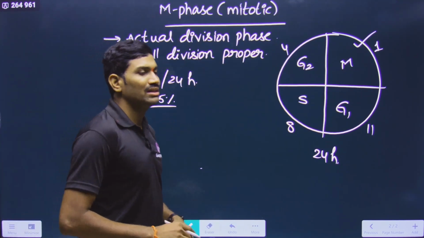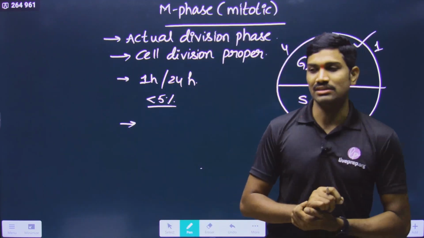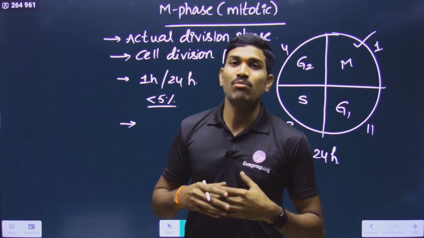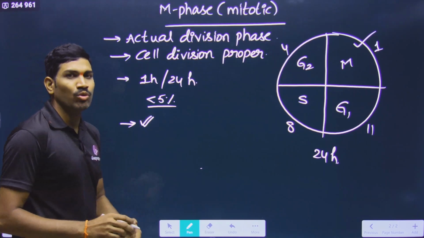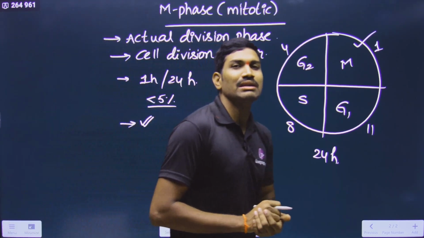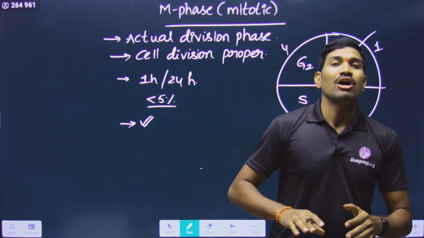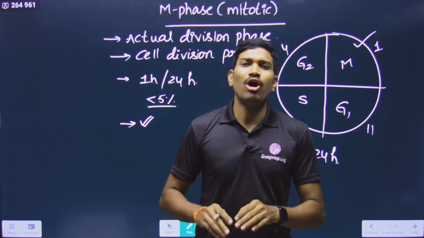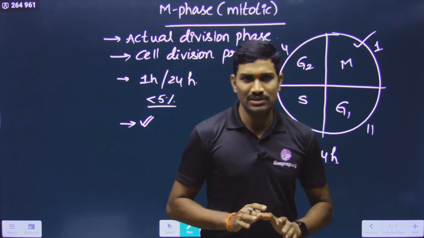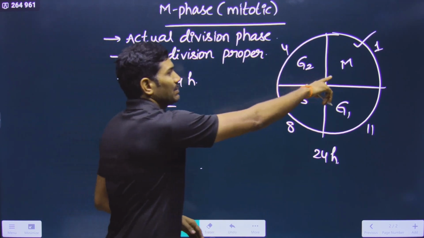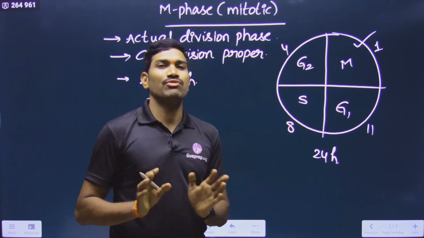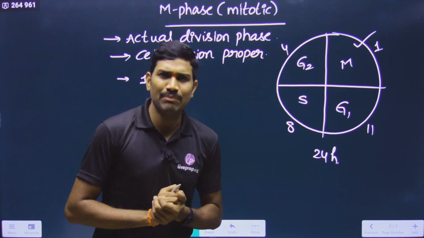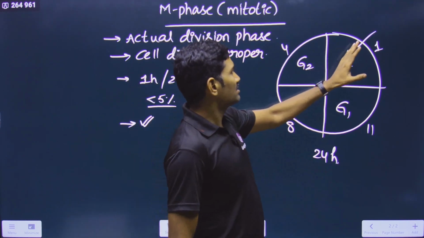Now in NCERT, they used one particular sentence: the M phase is the most dramatic stage. Why is it the most dramatic phase? Because reorganization of almost all components is taking place. In the M phase, reorganization of almost all types of components is taking place. What exactly is happening here? Let us begin with this.